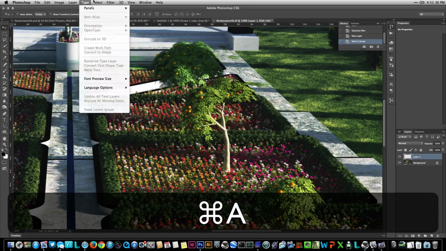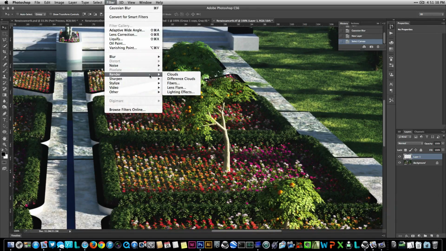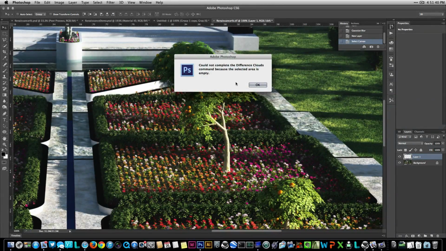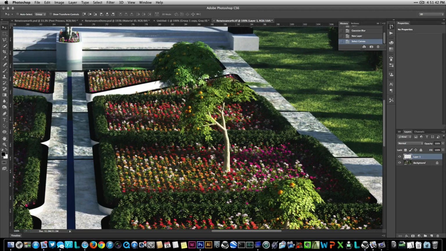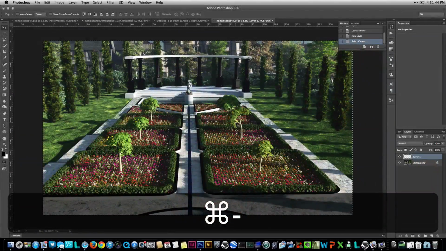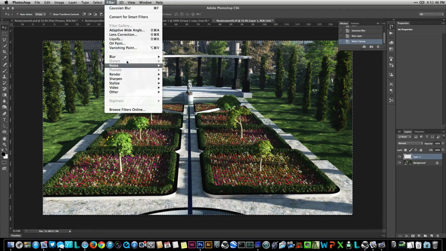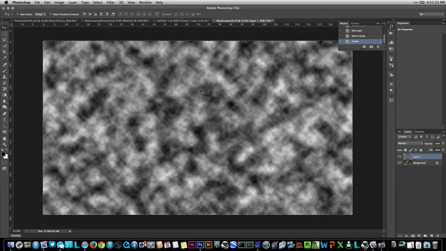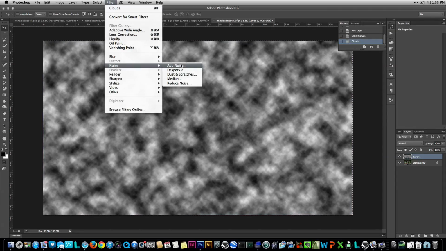Select all. Filter, render. I think it's difference clouds, is it? Select all. That's a bit weird. Oh, sorry, I've tried doing render clouds then. Yeah, and then go filter, noise, add noise.